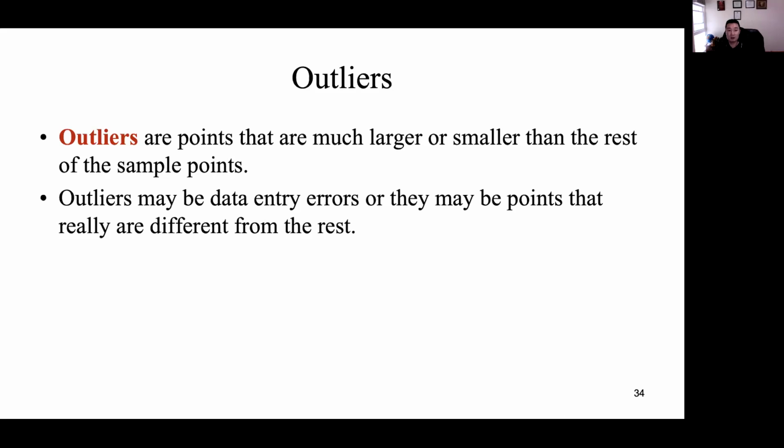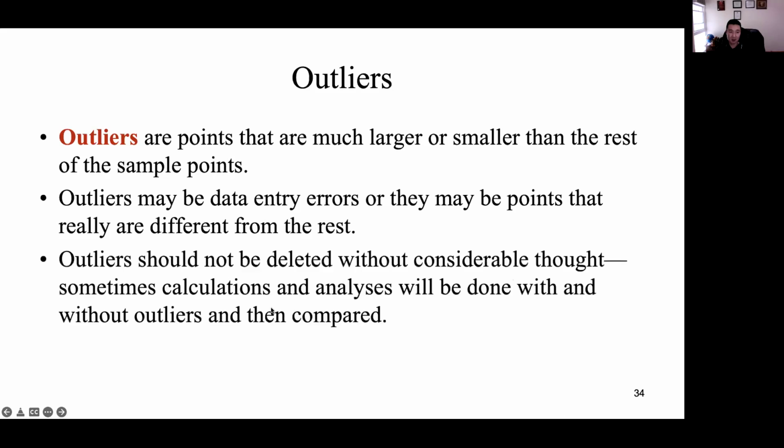Outliers may be due to data entry errors, or they may be points that are actually really different from the rest. When we have an outlier, it may affect the sample mean and the standard deviation quite a lot. So we should not delete the outliers without thinking carefully. Sometimes we should calculate the mean value and the variance with and without outliers, and then compare the values.